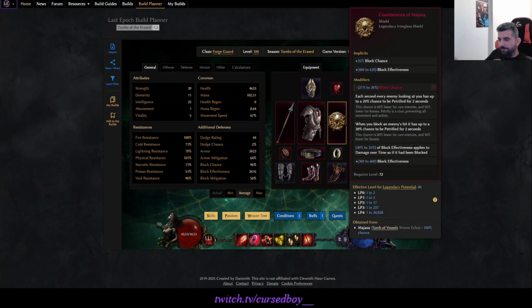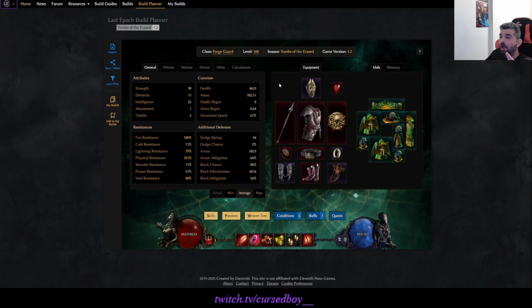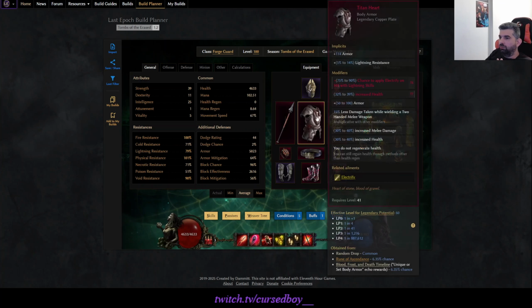Now, when it comes to shields, I'm using Contest of Majasa here. It's not 100% necessary, but it is an iron glass shield. It gives you less damage over time based on your block effectiveness as well, so it's very, very nice to have. You do want tier 7 block stance, and because this is definitely an easy piece to get with 2 LP, I would go with all resistance on top of it as a second legendary affix here, because we do want resistances. Forgeguard doesn't get a lot of them, and it's a little bit tough to do.